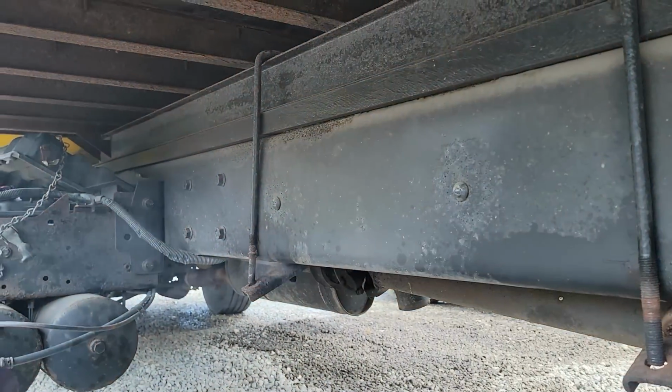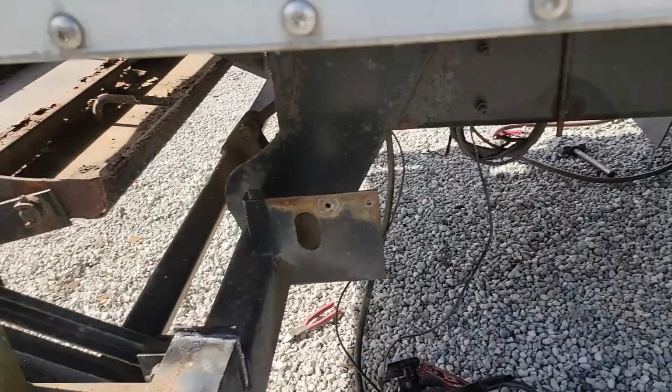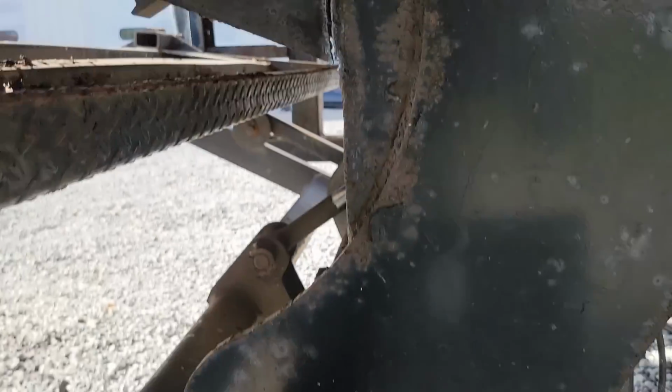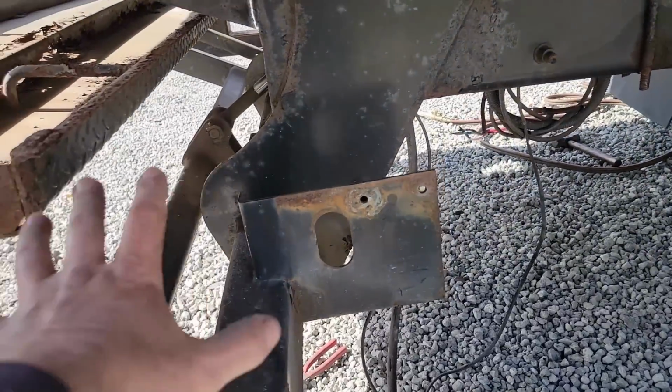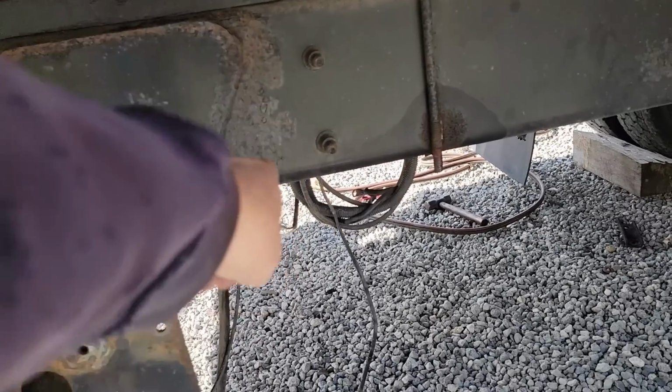Side done? That's this side done. Okay. Now we'll do the other side. All right, this side's all done. And on both sides, I needed to cut the box loose from the lift gate. So I just torch cut that little piece right there. So the next thing I want to do is, because we're taking this off and they're taking the lift gate too, I need to cut the frame off right there.